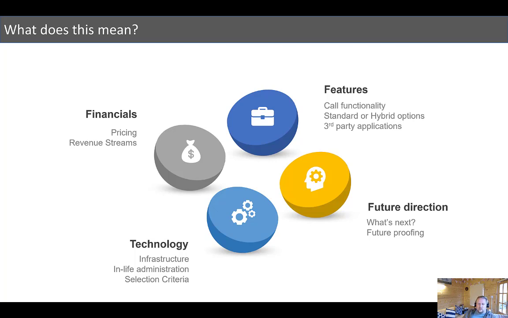I think you won't see as much sort of movement in that space, especially because Microsoft will have a firm grip on what they're able to deliver back into Microsoft Teams, certainly from a management and provisioning point of view. So for future direction, really that means we're going to be looking at what it is that we're going to see 6-12 months down the line.